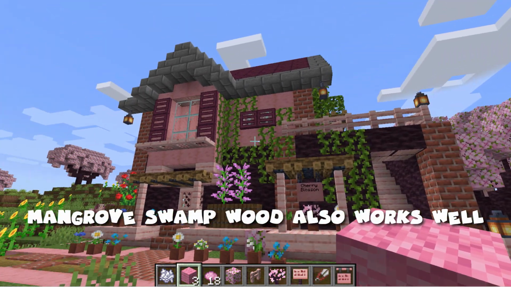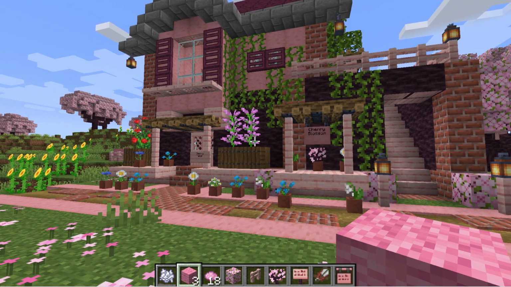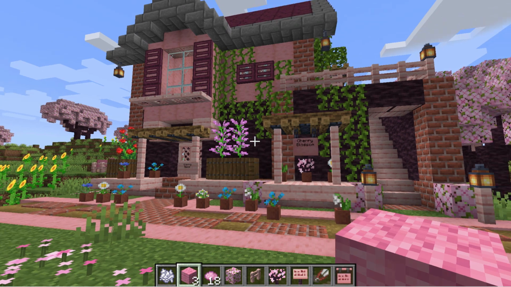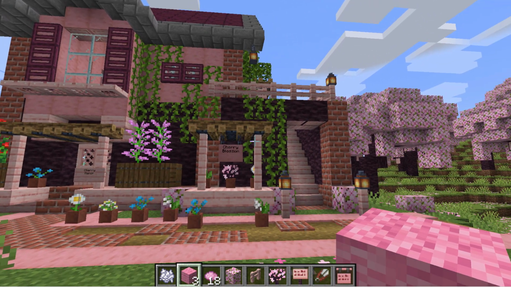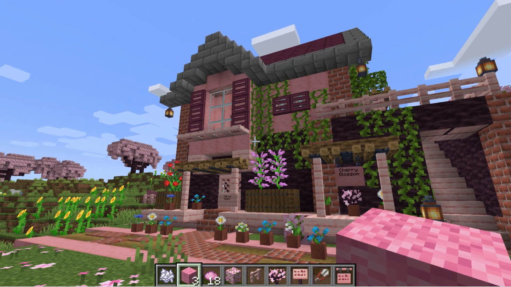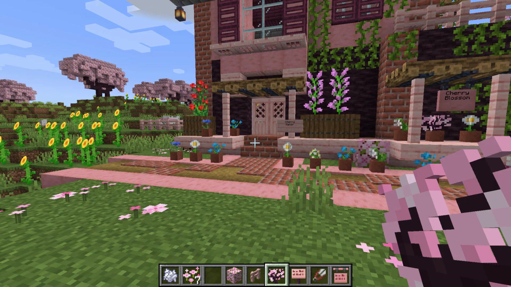I didn't do it in here, but the mangrove colors, mangrove swamp wood also would work great in here. That'd be a very good color match with the cherry blossom wood as well. So a lot of possibilities in here to get some really nice looking color schemes. And of course, it goes well with all kinds of different colors for our flowers down here.